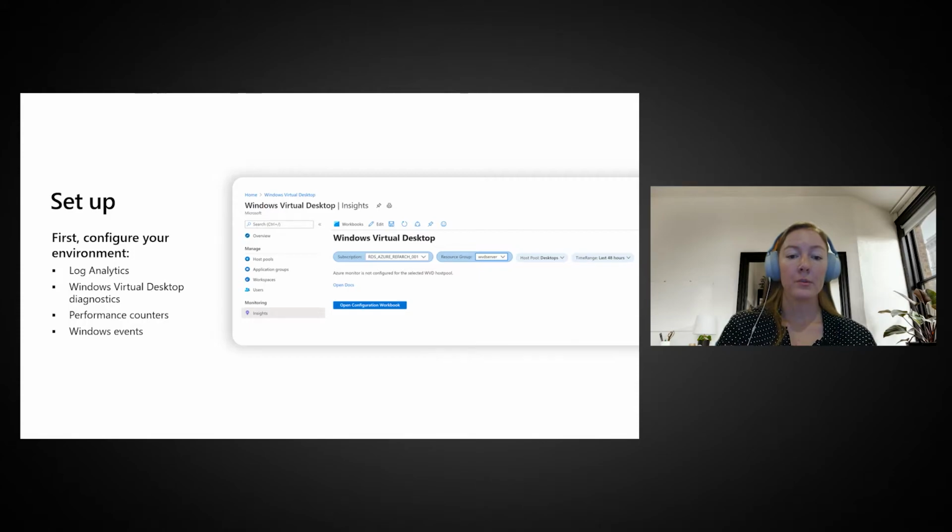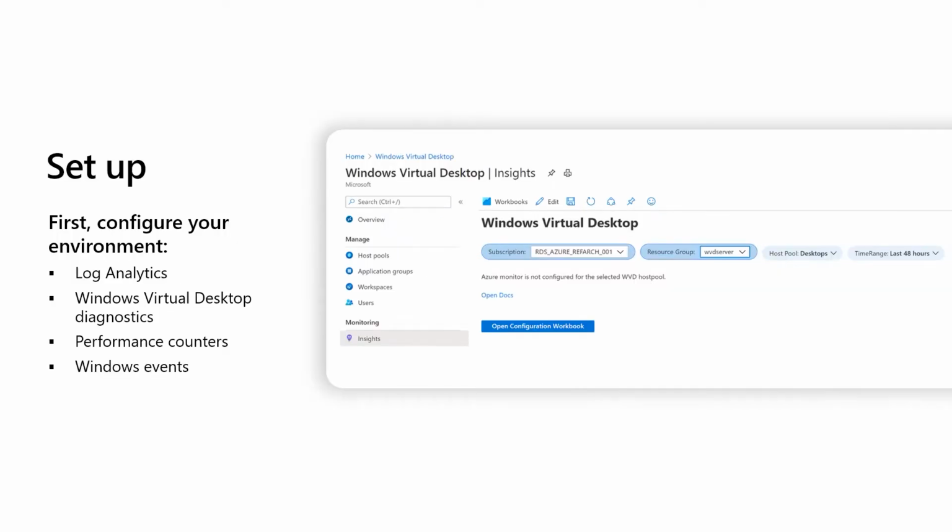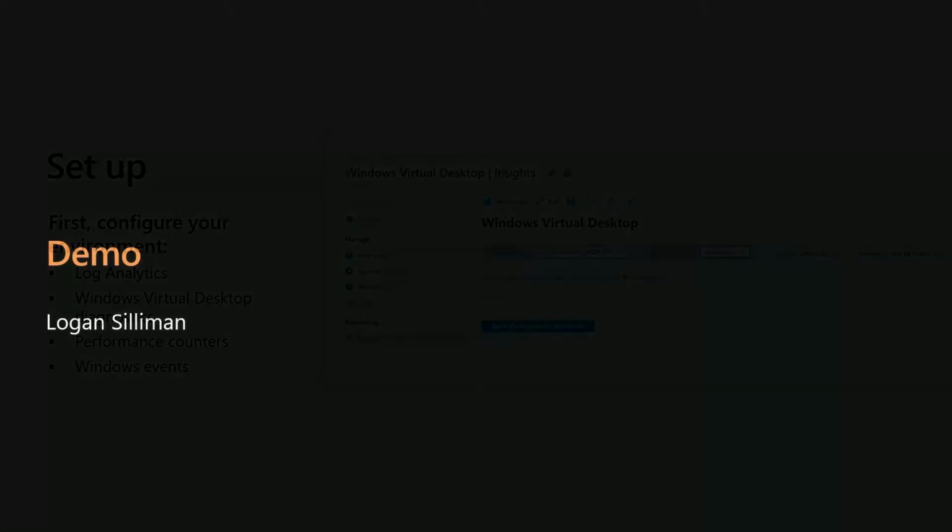So our monitoring tools today cover a wide set of needs, and we're continuing to build on top of them and add metrics and features. Today, we can only monitor at the host pool level, but we're conscious of the need to monitor at scale across host pools, resource groups, and subscriptions, and it's something that we're actively working on implementing. Today, we're going to take a look at the overview page, the connection diagnostics page, the user report, and the utilization report in the workbook. And with that, we can get started with the demo.